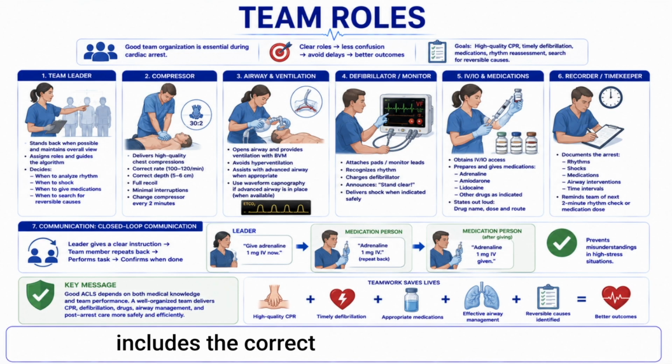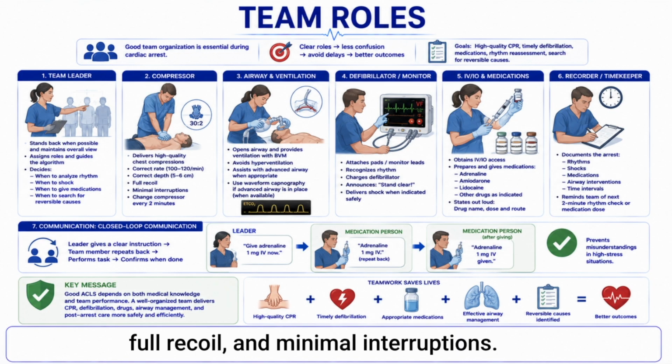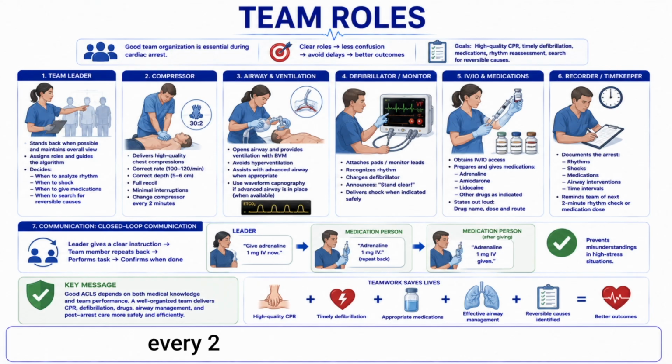This includes the correct rate, correct depth, full recoil, and minimal interruptions. The compressor should be changed every 2 minutes because fatigue quickly reduces CPR quality. The airway person manages oxygenation and ventilation. This includes opening the airway, using bag mask ventilation, avoiding hyperventilation, and assisting with an advanced airway when appropriate. If an advanced airway is placed, waveform capnography should be used when available.